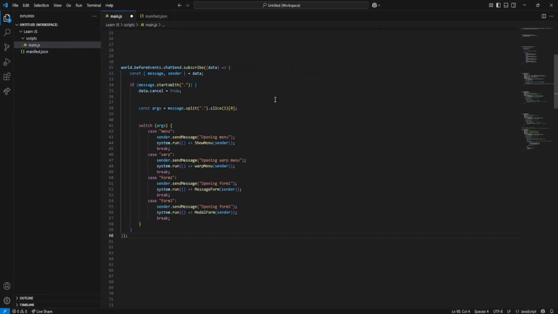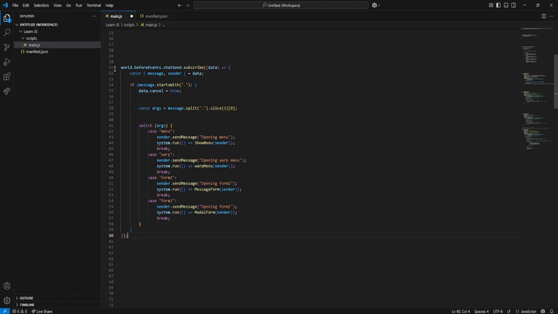So this is the chat send event for the custom commands. Now this is the original way of doing custom commands. People didn't like how I did my own custom commands, and people didn't want to learn the way that I did custom commands. So I thought, why not use the original way and showcase it in this video?